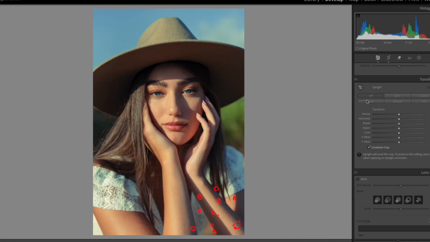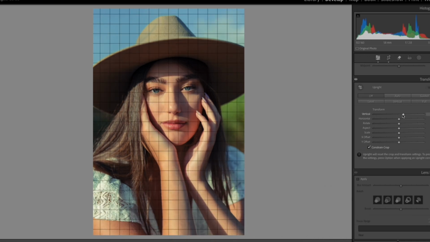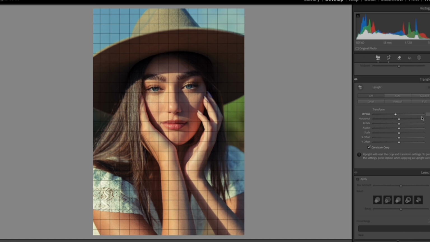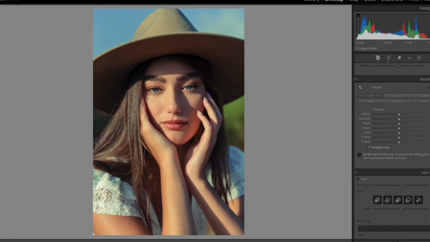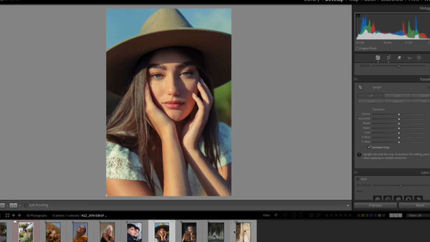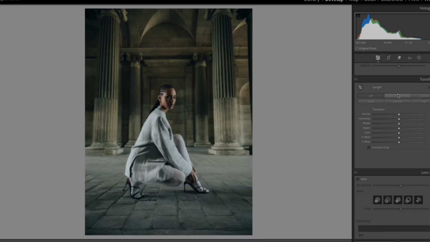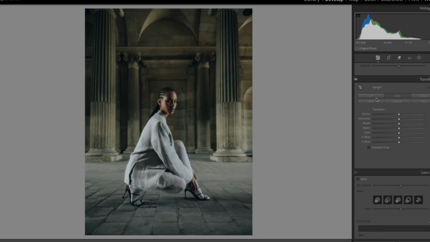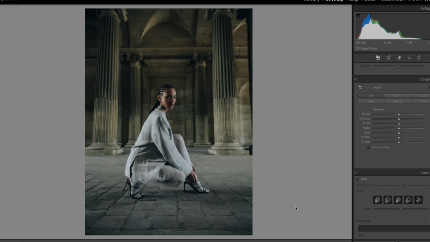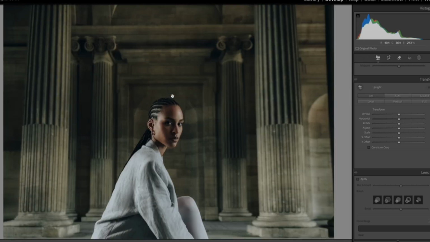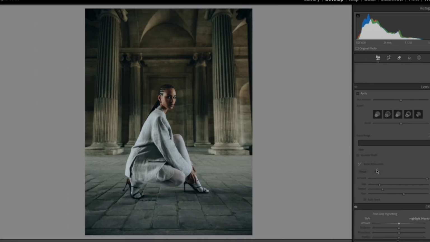Transform tools, adjusting perspectives. Have you ever taken a photo of a building only to realize the lines are slanted or uneven? Enter the transform tool, perfect for fixing perspective distortions. Use the vertical and horizontal sliders to straighten your lines. Alternatively, try the auto or guided options, which let Lightroom analyze reference points in your image and adjust accordingly. This tool is essential for architecture shots or any image where symmetry and alignment matter.